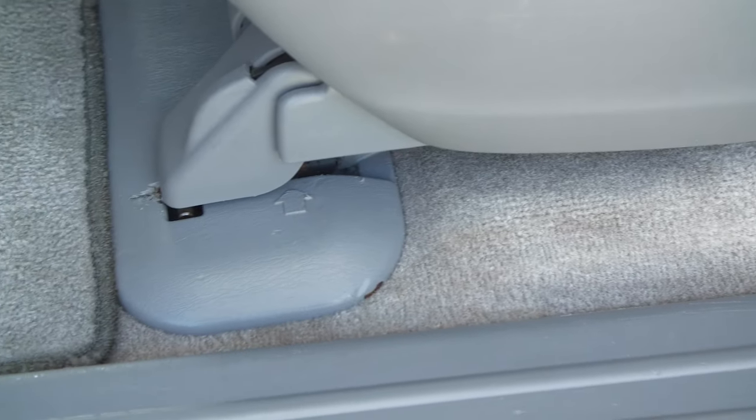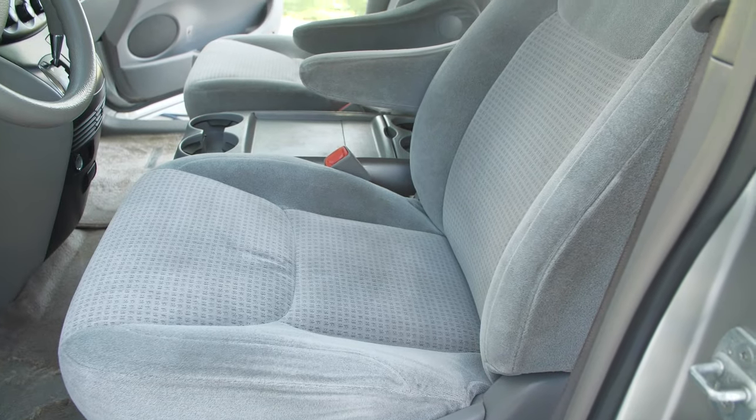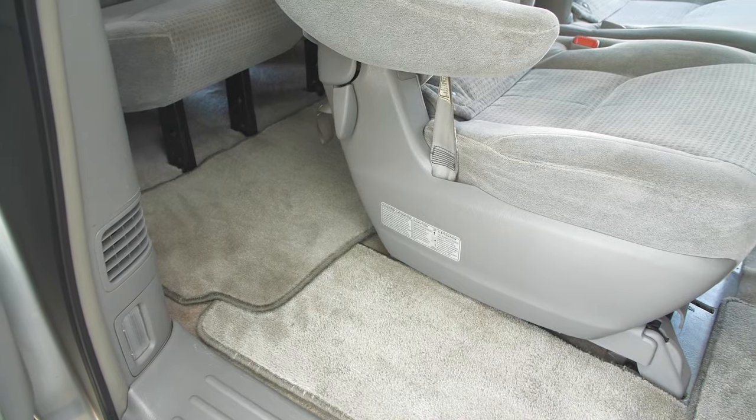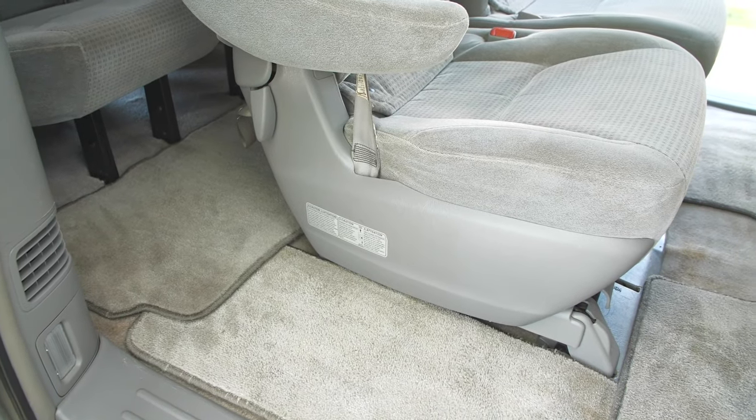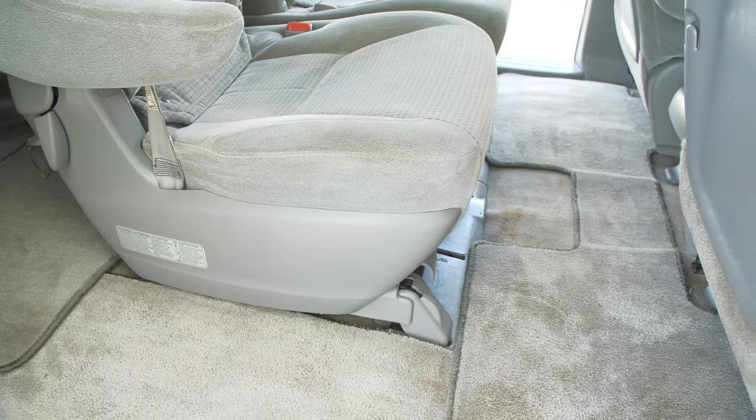All right, we did it. We've cleaned this minivan from top to bottom. It has been a long day of cleaning, but I'm super proud of the work that we've done. We've gotten 7 pieces of gum out of the cup holders in the back. We got chocolate out of the upholstery. We got some kind of soda spills all in the carpet, but we've been able to restore a little bit of dignity back to this family minivan.